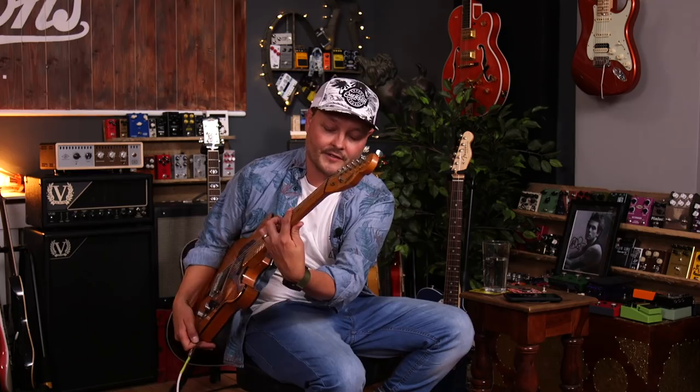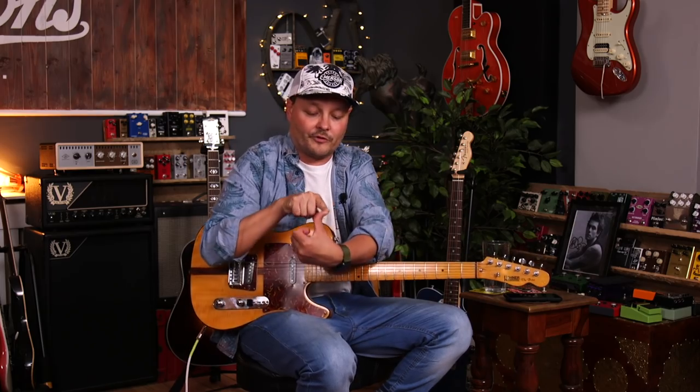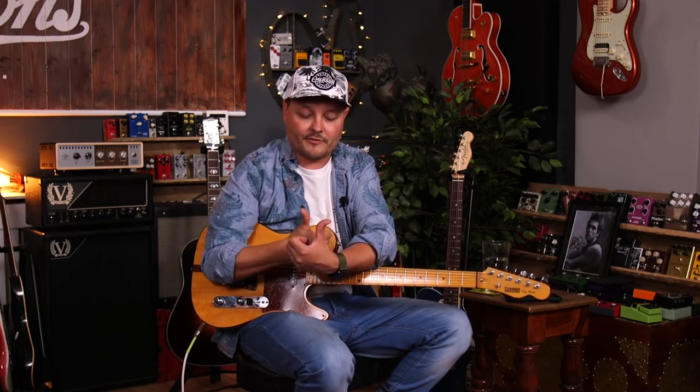Because I've got my thumb all the way under there, which is bent. This is the thing, when your teacher tells you to put your thumb behind, this is what happens to your thumb. That's my left thumb, that's my right thumb. That's just weird, man. So those are the chords.